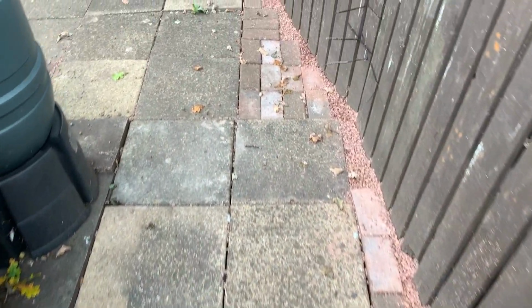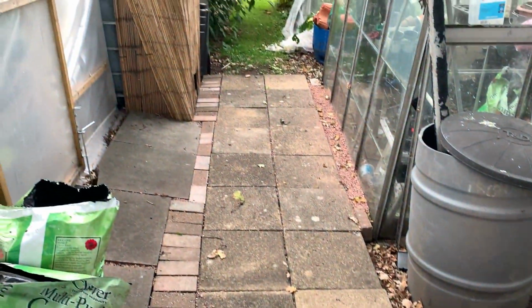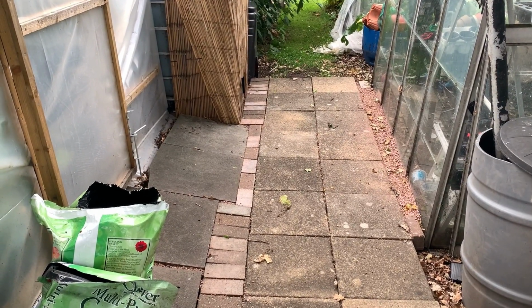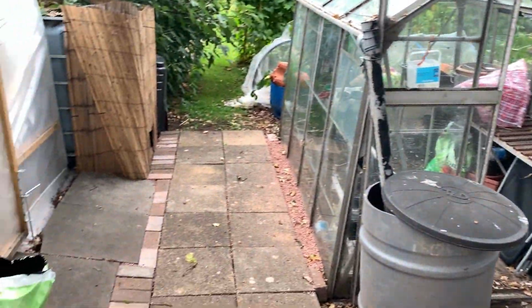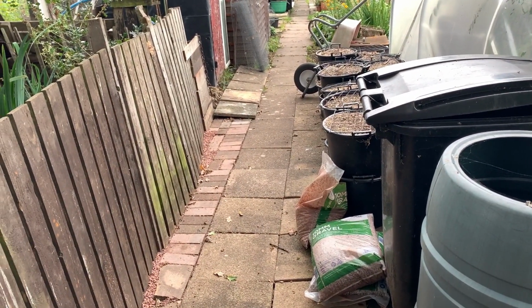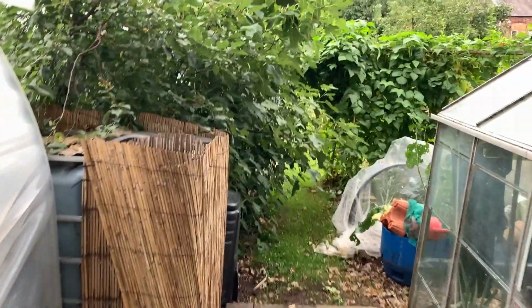And so here's our little path. So a load of paving slabs that we acquired from a neighbour who was having the garden done, and the block paving was from our driveway when we had that done. And we've done down there as well. Basically this bit was just a mud bath in the winter because nothing grew here. It's a very, very large oak tree. A lot of shade, a lot of roots, sucks up all the moisture. This path here should have been grass, but it just never grows, so it was just much easier and safer to pave it.